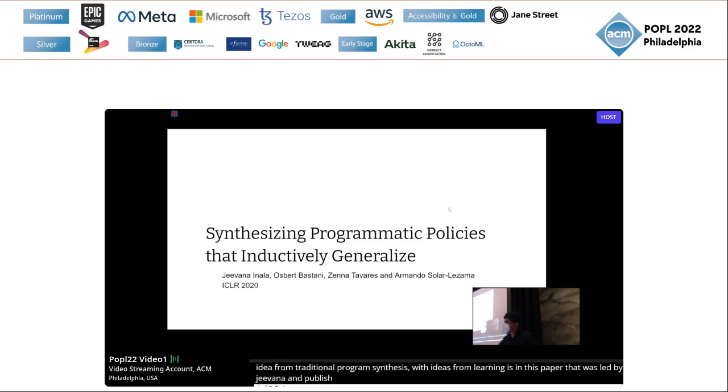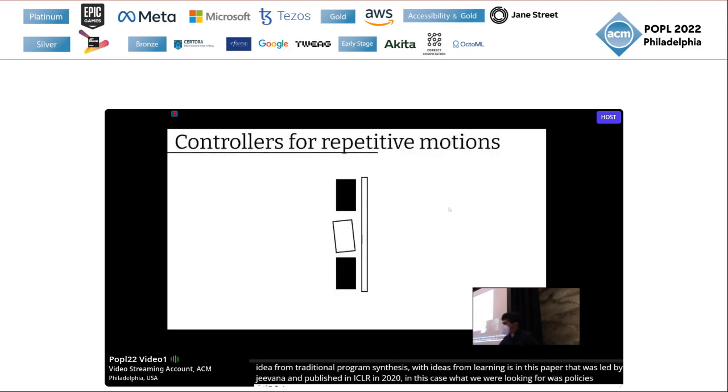In this case, what we were looking for was policies to control simple mechanisms, but we were interested in policies that have repetitive behavior, repetitive structure. So a neat, very visual example is this: I have a car and I'm trying to get out of a parking space, right?